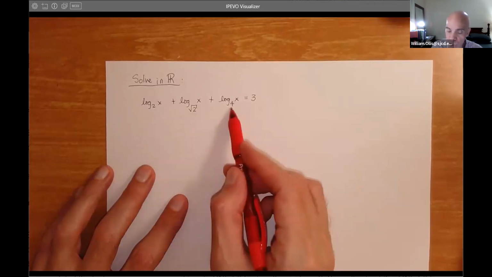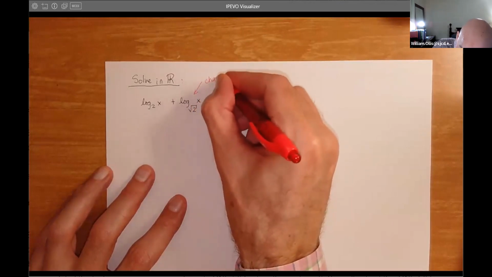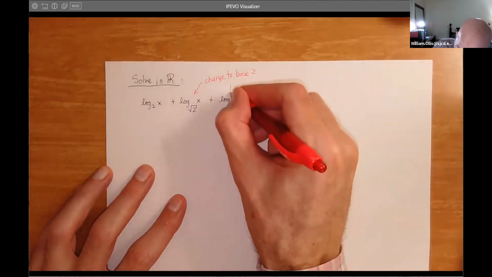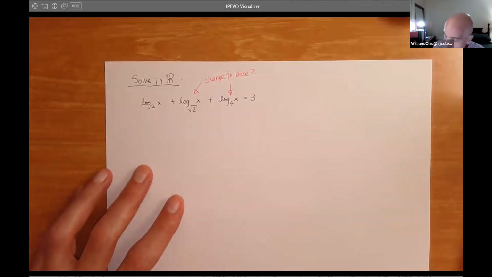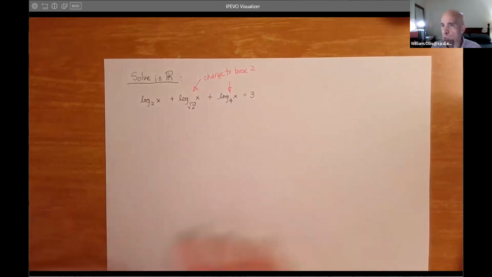So since these are simple powers of 2, we'll just say change to base 2. It doesn't matter, but when you look at a problem, you're just interested in, like, for instance, if you're doing a WebAssign problem, the quickest way to the solution, or at least an efficient way. And then, of course, the computer algebra system can check, it scans it and says, is this equivalent to the solution that we have encoded? And it checks it, boom, it is.